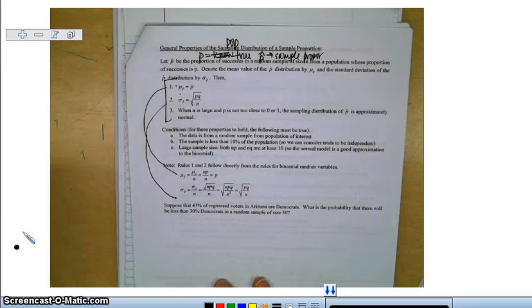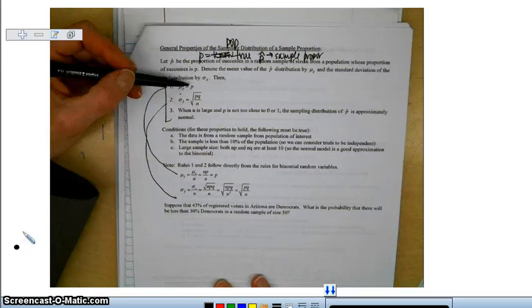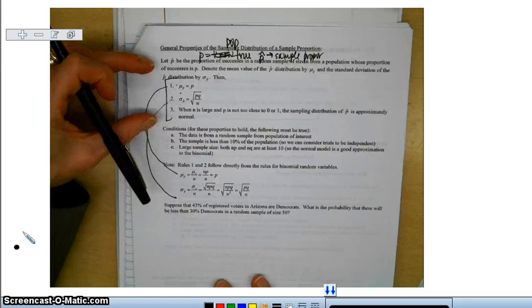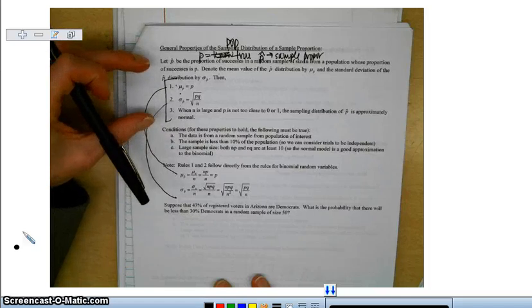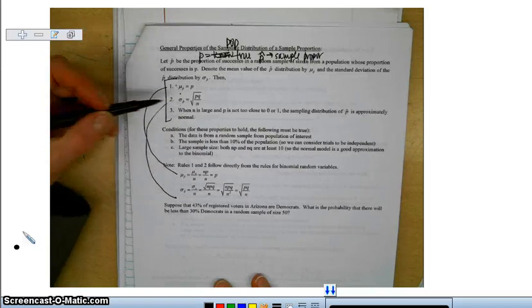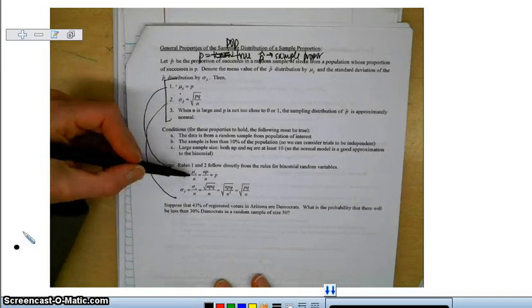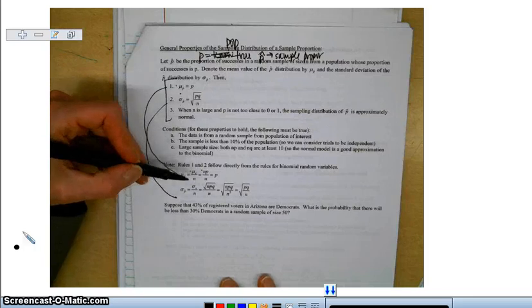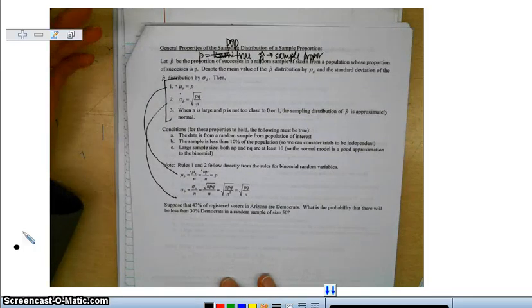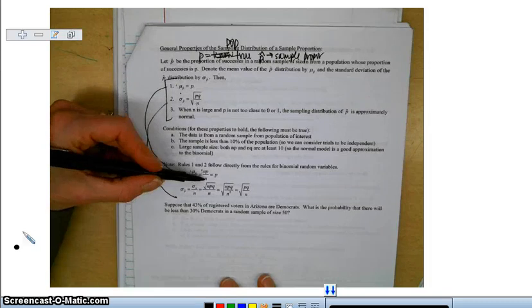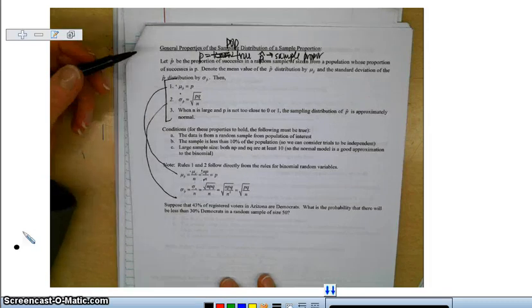So if you just look real fast, how do I get that the mean of p hat is just p? This is formally defining the distribution of p hat, the sampling distribution of the sample proportion. So how did I get that the mean of p hat is p? Well, the mean of x we had on the other side was n times p, and we just divided it by n. So to get p hat from a binomial, we just divided by n. That's all we did. The n's cancel, and you get p in general.